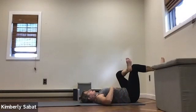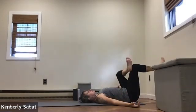Just reiterating again, I'm trying to keep my pelvis just as neutral as it was before. So I'm not hiking my hip up into my ribs. My pelvis and my torso should stay the same as it was when both of my feet were on the wall. Only thing that has moved is my left hip. So it's outwardly rotated at this point. That's all it is.